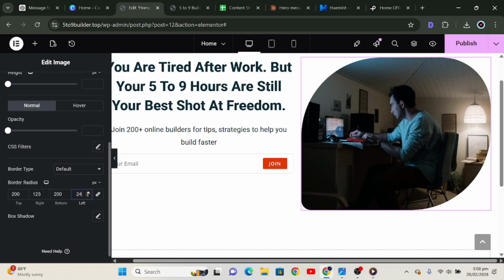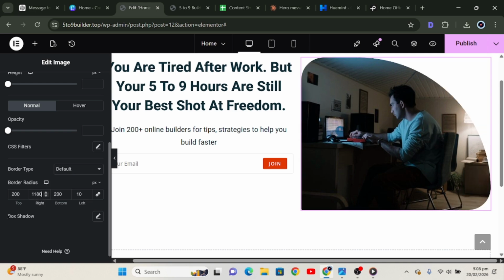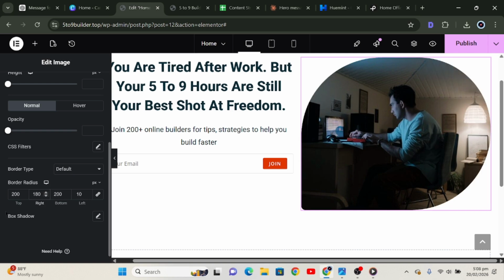Let me see, up. Oh, what am I doing? Sorry, I have to do this. It's rather the right. I am doing the left and I am looking at the right. So it's supposed to be here rather. So let me do 180. Okay.